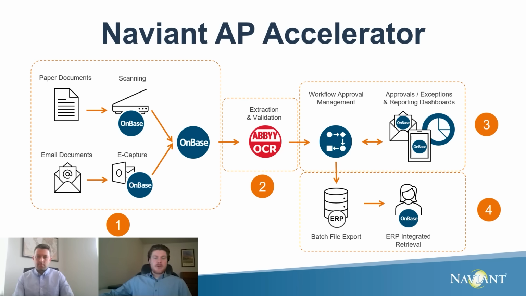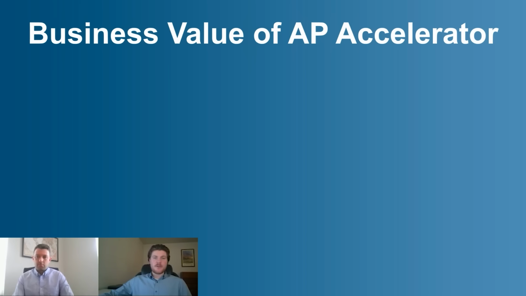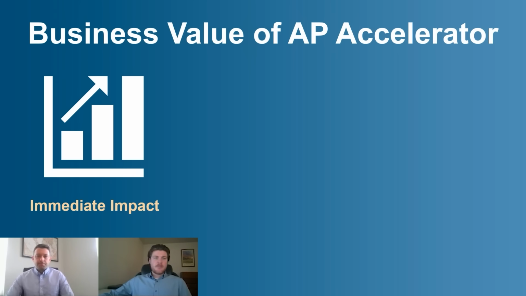So now that we've reviewed the process of the AP Accelerator and the structure, let's take a second to talk about the business value of the AP Accelerator versus building a solution from the ground up. And these are the common benefits that we see. They might vary based on the organization, but the first of them is the idea of an immediate impact. So again, the AP Accelerator is something that's pre-built, pre-tested, and pre-trained software, which means we have a pre-configured starting point that's getting us 80% of the way there, if not more.